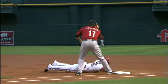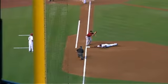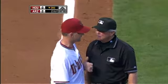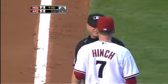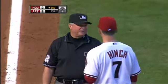See, from a different angle, Upton's in there. I mean, it's a bang-bang play right there, but it goes to the runner, right? Let's see here. This will be the definitive angle. Very close. Boy, how do you even call that? Well, here's the rule that we live by up here, Rob and Candyman. To me, on the TV side, if we have to show you 3 and 4 angles and slow it down more and more, there's no wrong call. That's kind of the rule. Am I off base, Candy, with that?